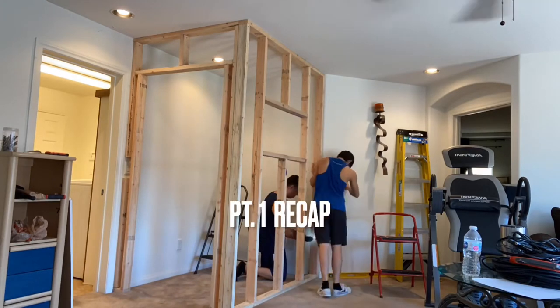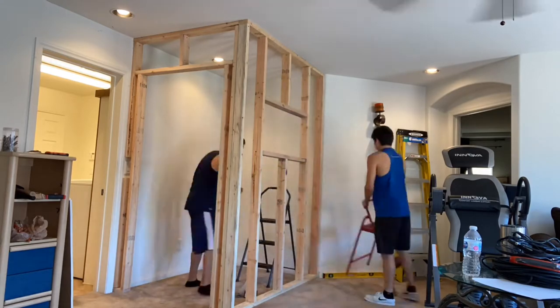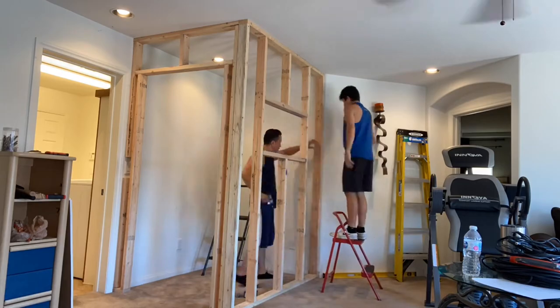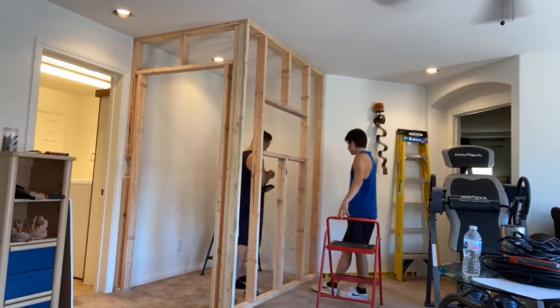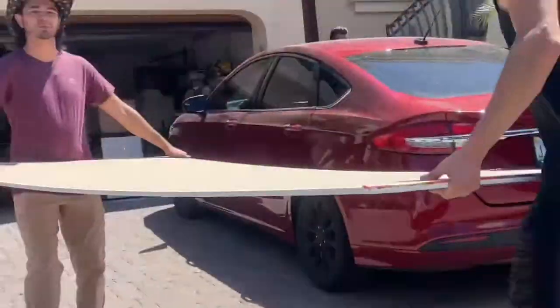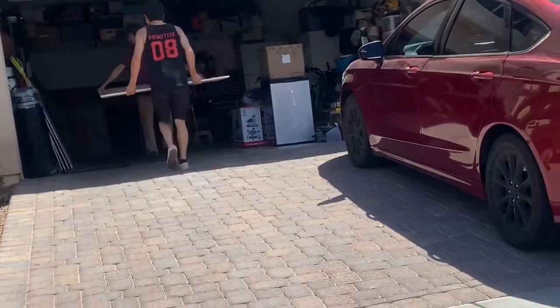This is kind of just a recap of what we ended up doing. We pretty much just started off building the wood frame of the vocal booth. Right now we are putting the last piece on that are meeting the two walls, and yeah, next step is pretty much grabbing the drywall as you're about to see here. Shout out to my little nephew Cole for holding the camera, but yeah we get the drywall and then the insulation.